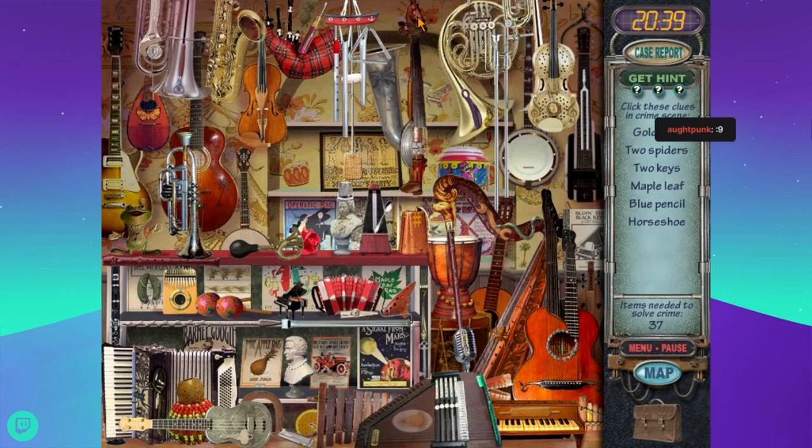There's a horse. What am I looking for? A gold coin. There's an orange. That kind of looks like a gold. Is that a gold coin? Yes. Two spiders, two keys, and a maple leaf. I bet the maple leaf is in the wallpaper.